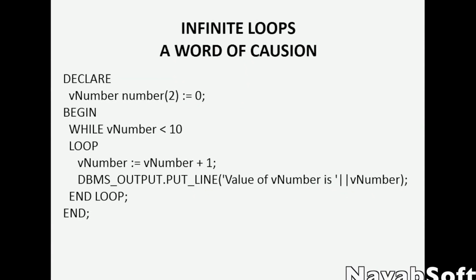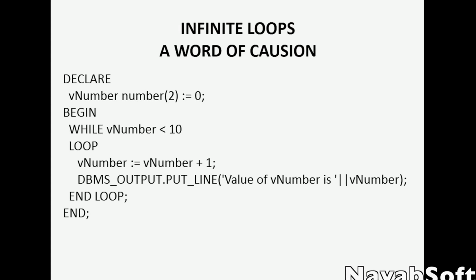We need to be cautious about infinite loops. Infinite loops keep repeating forever. You have to terminate the program or the environment in which you are running such loops to stop them. For instance, in this example, if you omit the increment part of the code, the variable's value will remain 0 and never reach 10. So the loop will keep repeating itself forever. Please don't try it.